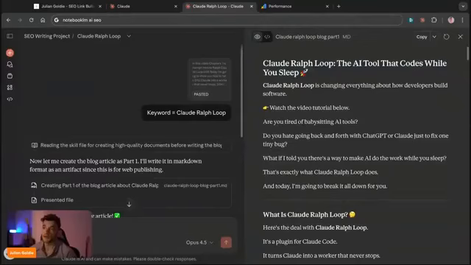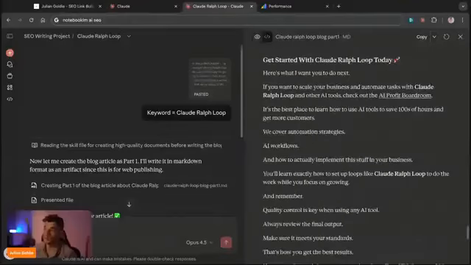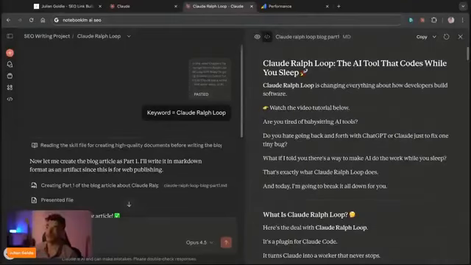I think Google doesn't care whether it's AI generated content or not. What it actually cares about is what's the quality of it? Does it actually answer the questions? Does it help people? And I would say that Claude writes in such a way that, especially if you have the right prompts, which we teach inside the AI Path for Boredom, you're going to get the best possible outputs you can.